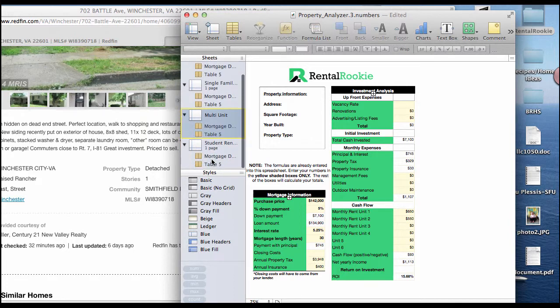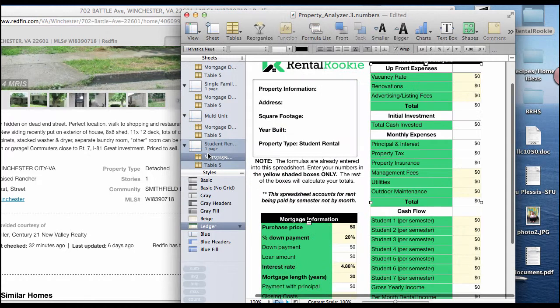Then, if you are interested in looking at a student rental, student rentals a lot of times are calculated a little bit differently. What you'll find is that a lot of times landlords will lease student rentals based off of semester. You can pay per month, and some of the ones that we've looked at have been on a year annual lease for a per month rent. But a lot of times landlords will just charge a fall semester rate and a spring semester rate. They pay that one lump sum or however the landlord wants to do it, and then technically the students are not paying in the summer, but you as the landlord can charge a little bit more in those semester charges to cover your rent through the summer.